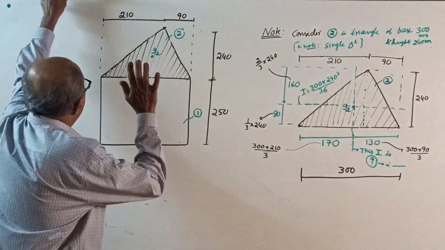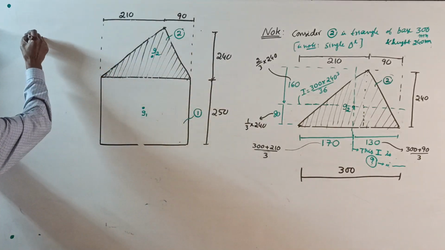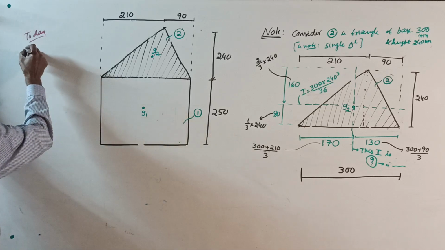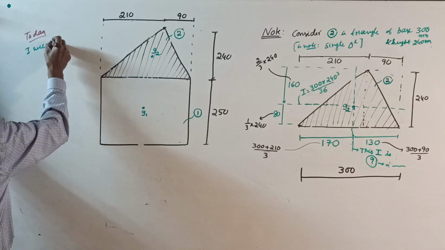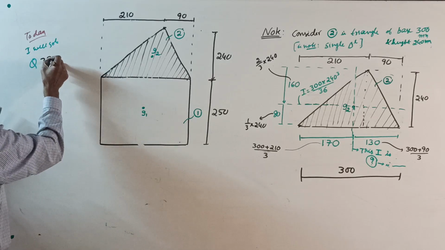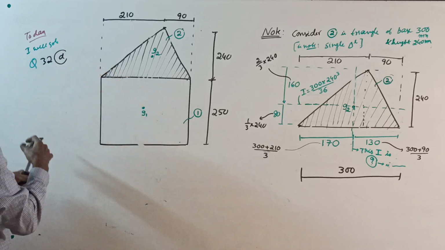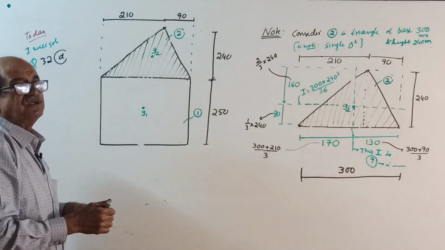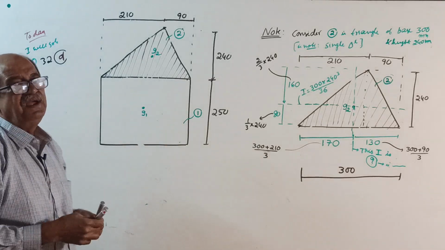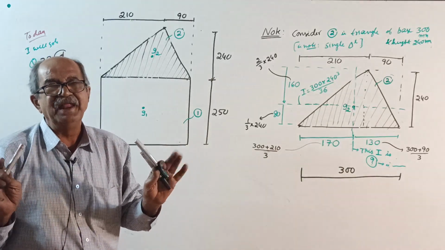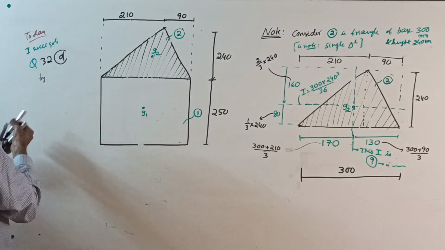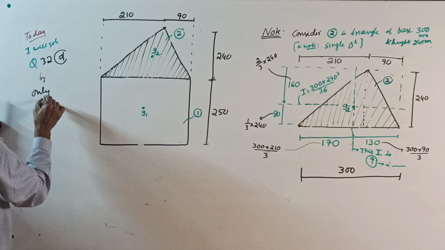So now, today, in this extended class, I will solve question number 32D. Of course, E is not required. Once you solve D, E you can also solve the same way. One is sufficient to understand. Then lastly I will tell, better not do it. People will agree with me. D, by dividing into only two parts. Only two parts.